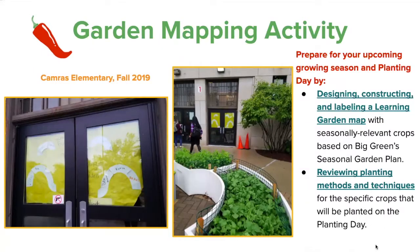Like I said, we'll review those specific materials for completing this activity in the next few slides, but I just want to highlight the images shown on this slide, which are of the finished product of the garden mapping activity as done at Camrose Elementary last fall. A class of 5th grade students reviewed the seasonal garden plan, and we discussed what crops they wanted to plant where, and then they constructed an enlarged map of their learning garden that was then hung up in a visible place on the school grounds so that everyone could see what was growing in the learning garden.